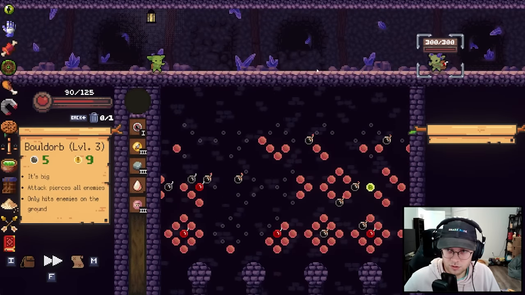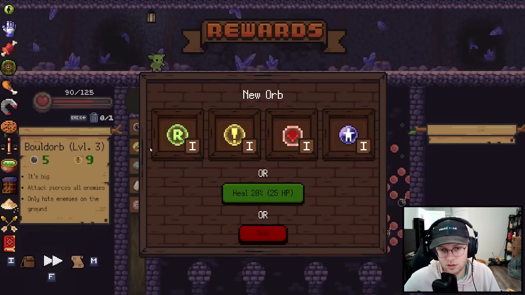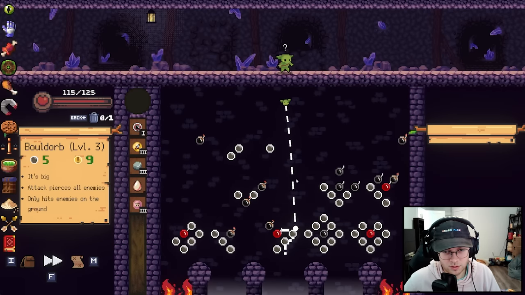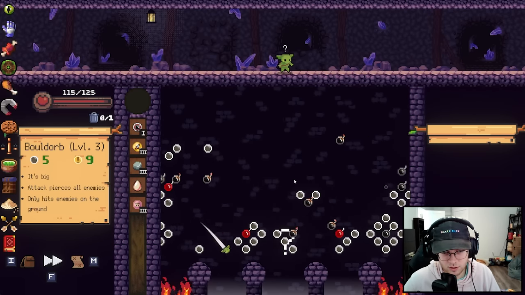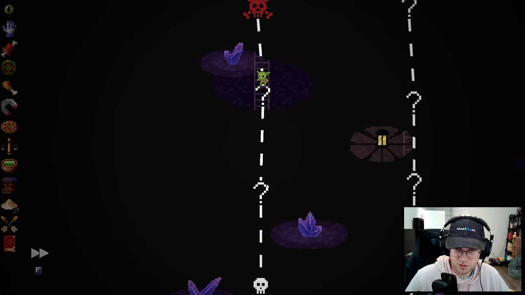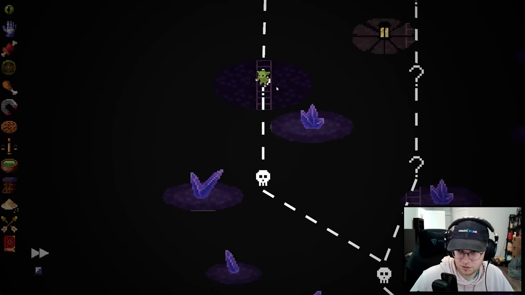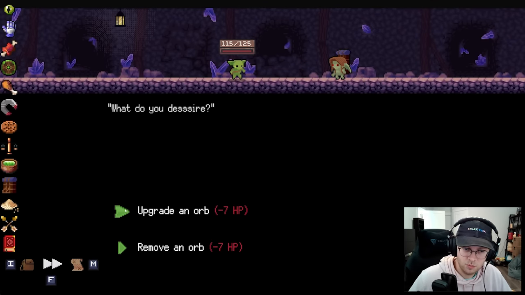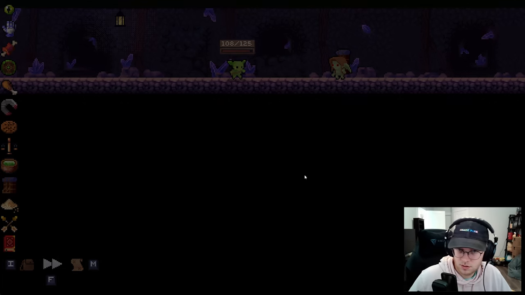There we go, and then we kill you with the Bob-orb. Get a little heal going. We'll go down. We still got a chance to get the Recombobulator. I think that's the one we want the most. Just from these mysteries, we can get a relic. I guess there's only one mystery left. What do you got? Upgrade an orb? Upgrade my bomb, please?